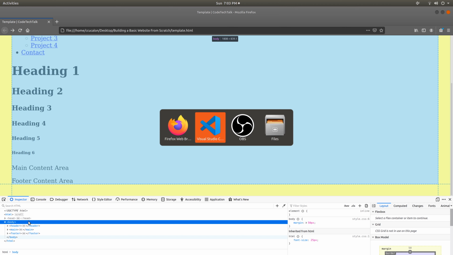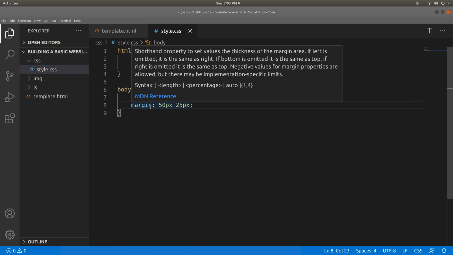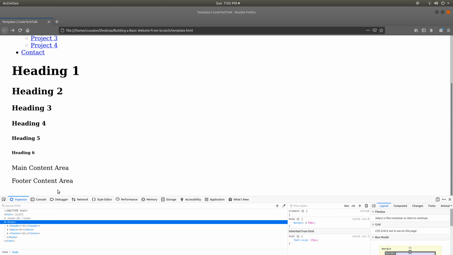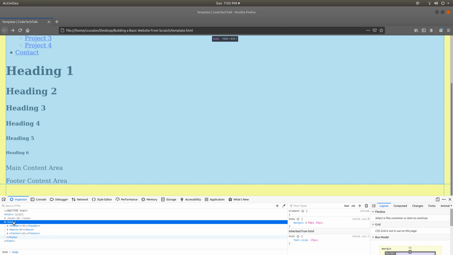Well, what if we want our top and bottom to be separate from their left and right margins? Let's go into our body tag, into our margin property, and add something like 25 pixels here. If we save this, notice that I only have a space between these two declarations. I don't have a colon or commas or anything like that. So it says margin, colon, space, 50 pixels, space, 25 pixels. If we go to the browser and refresh, you see that our left and right switched.